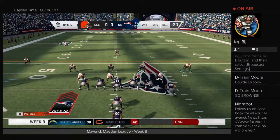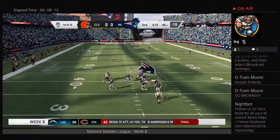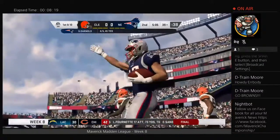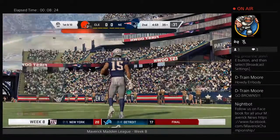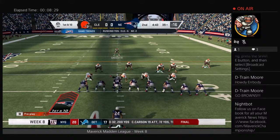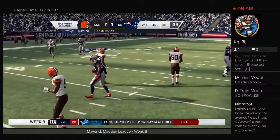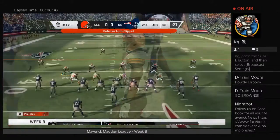Very good starting position for the Patriot offense as they come up 1st and 10 at their own 46. The throw right side is complete here on the first play of the drive. And they'll get him down as he's inside the 40. Give him 15 yards on that one, and New England has a 1st down. So from the 39 now, they'll come up on a 1st and 10. They'll run with Marshawn Lynch. And he is going to be stopped cold behind the line of scrimmage. It's a loss of a yard there, and now 2nd down.